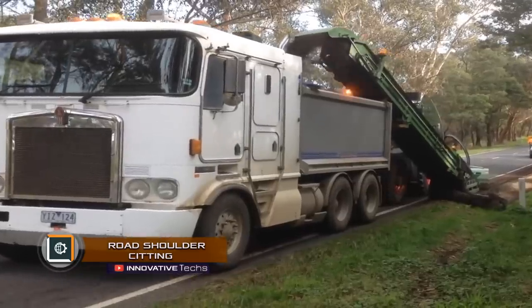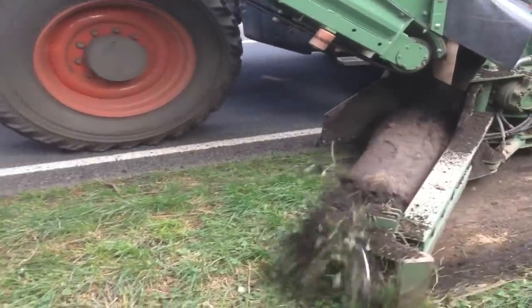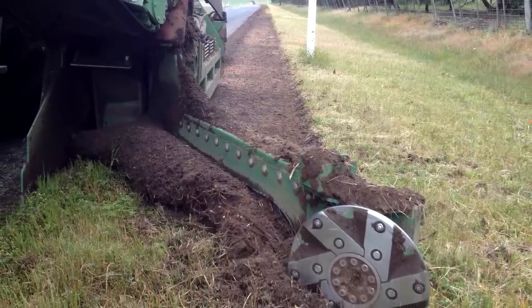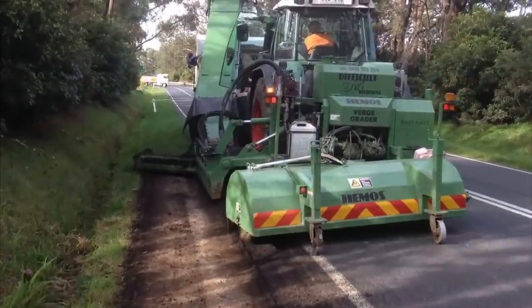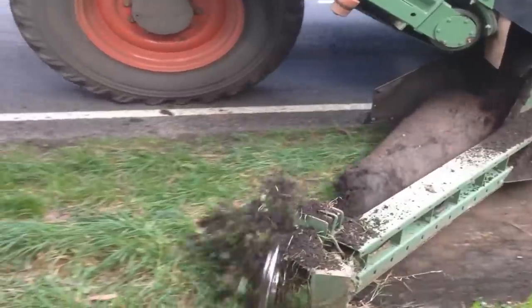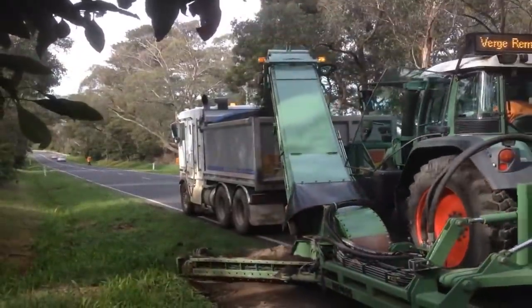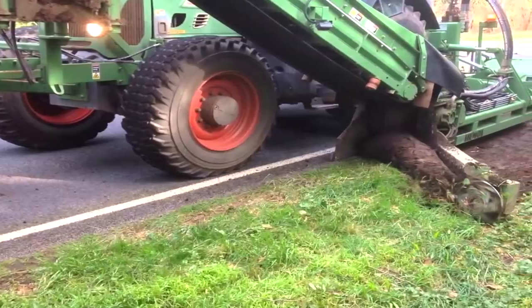Road Shoulder Cutting. In the Americas, the attached equipment for the road shoulder cutting tractor is used for treatment of roadsides. Its task is to smoothly cut off a fertile layer of soil of a certain width and load it into the truck. The equipment can work with any tractor that has a hydraulic system. Due to its dimensions, the road shoulder cutter does not block traffic on the highway, and after treatment the roadway remains dry and clean.